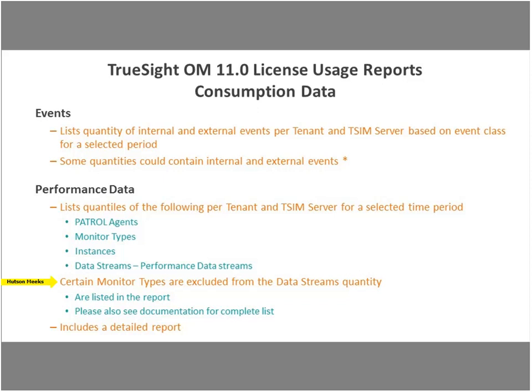Okay. Certain monitor types are excluded from the data stream quantity. I didn't provide that list here. It's in the documentation. It's a fairly large list. Okay, so please see that documentation. The ones that are excluded are also listed in the report that you run, meaning you'll see a list of ones that are not included in the total quantity of data streams that are calculated in the report.